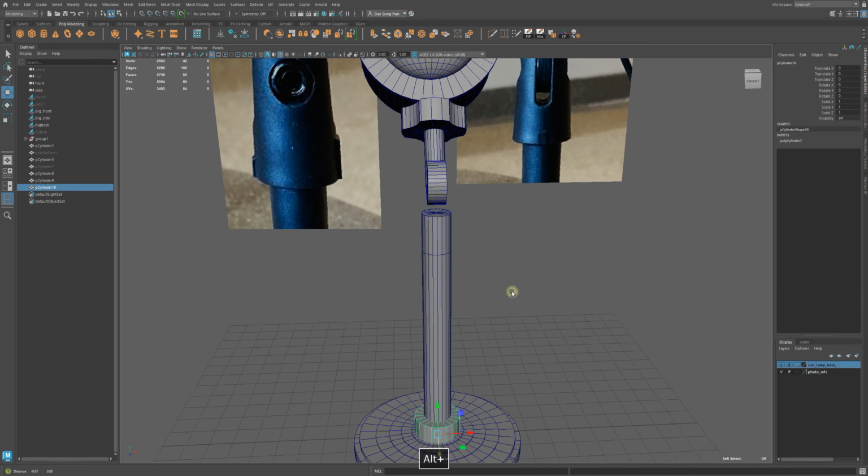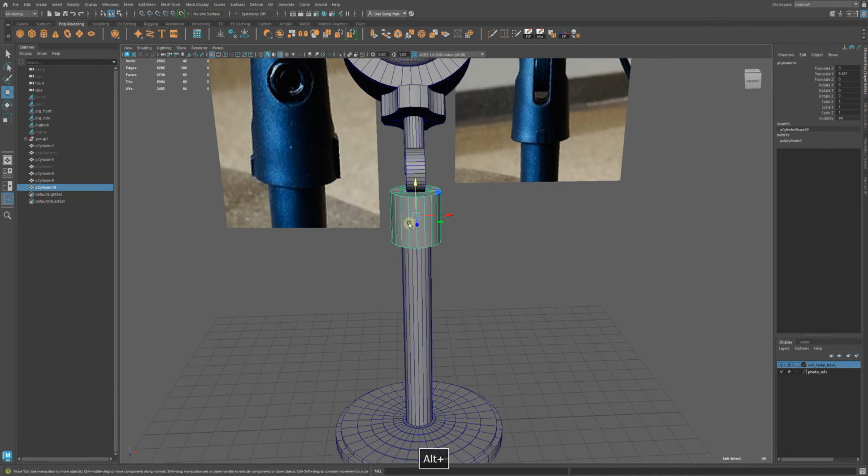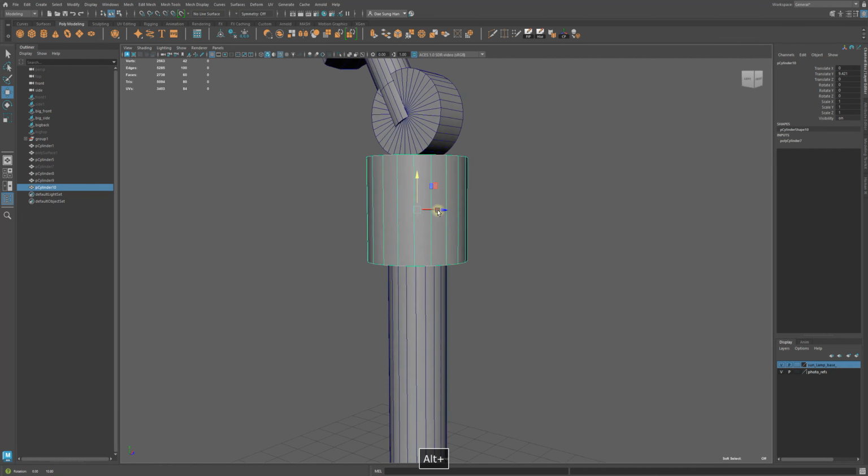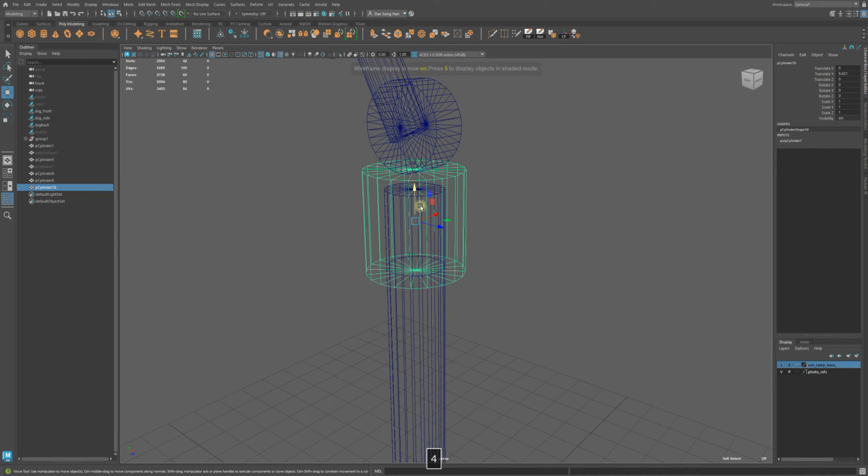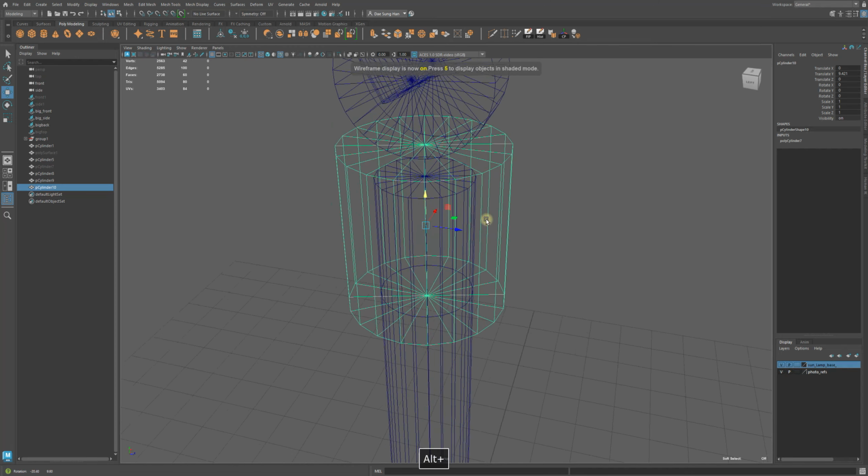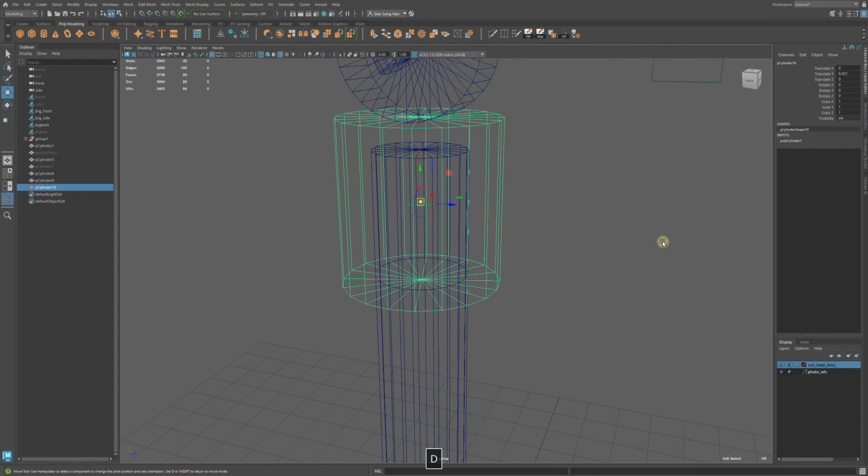I'm gonna make me a cylinder. And press 4. Press D as in David once. Press and hold V as in Victor, and carefully snap it down. And there. Press W to get out of it.